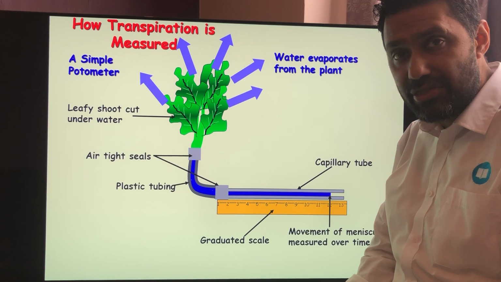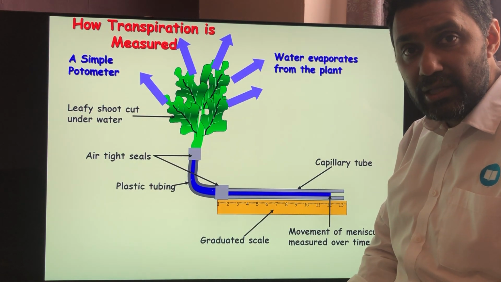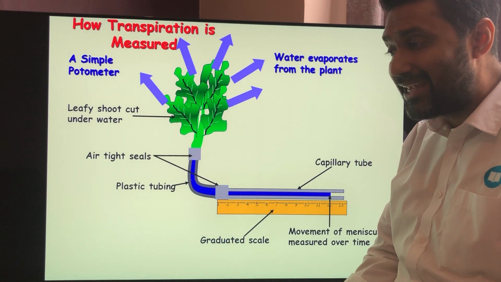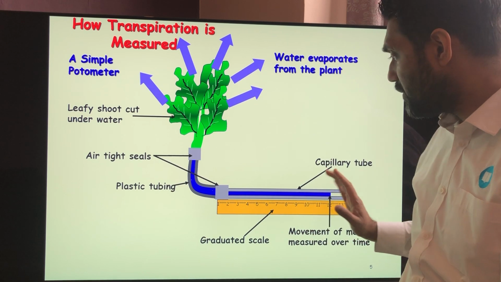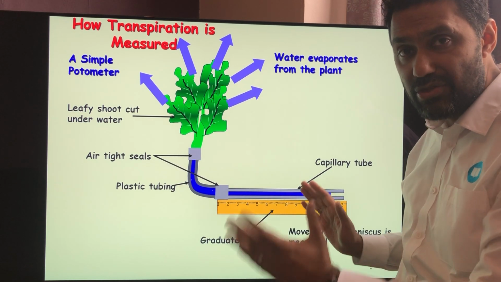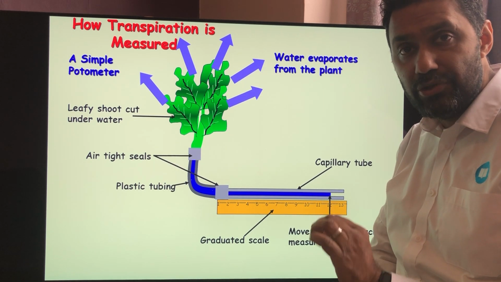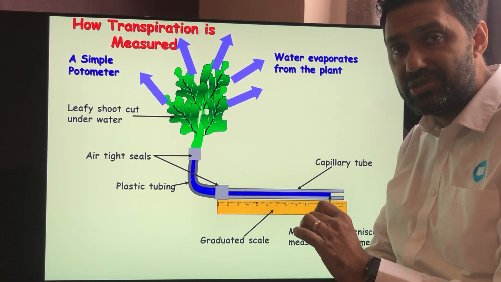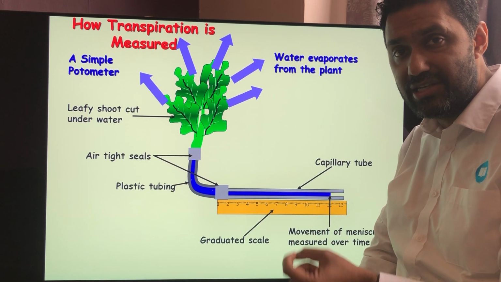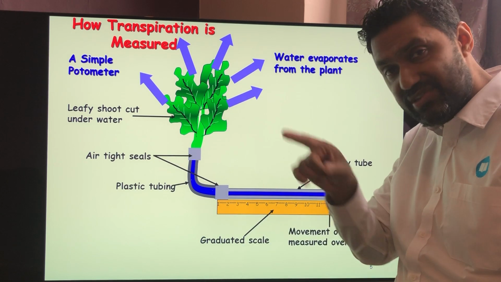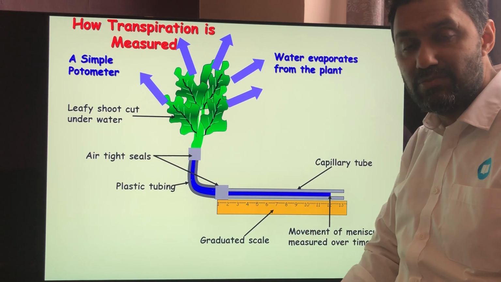And if it's a cylinder, thinking back to your GCSE maths, how do you work out the volume of a cylinder? You can measure any prism by the surface area multiplied by the distance it moves, or the length of it. The shape of the capillary tube is a circle, so the area of a circle, if you remember from GCSE maths, is pi r squared. So pi times the radius squared gives you the area, and then to measure the volume, you times it by the distance it's moved.